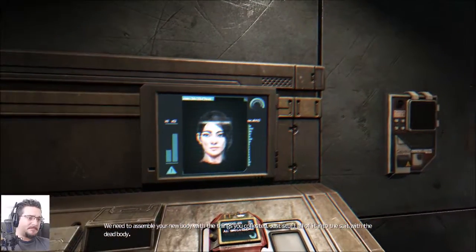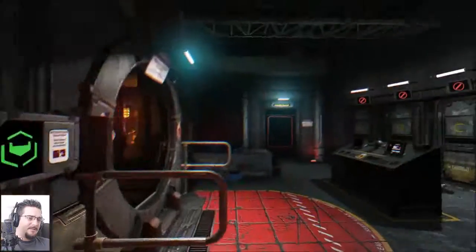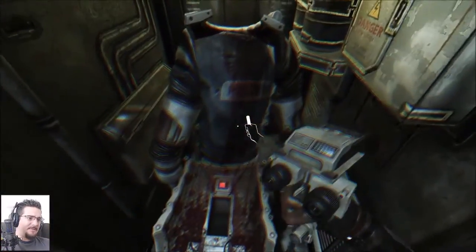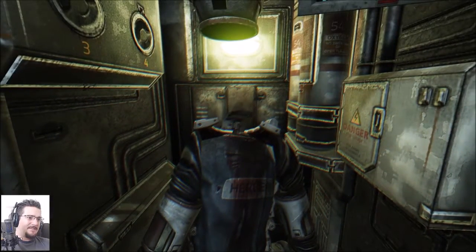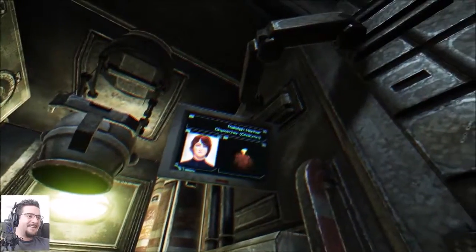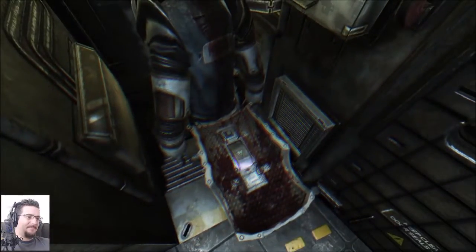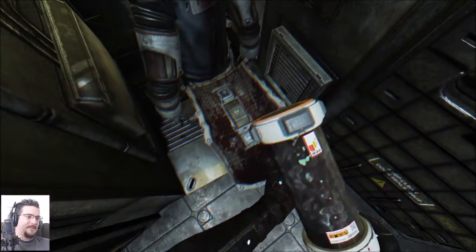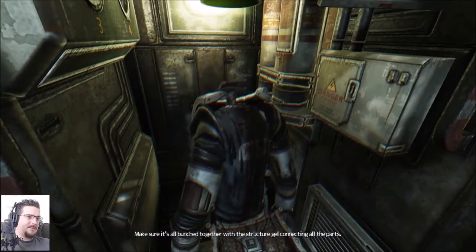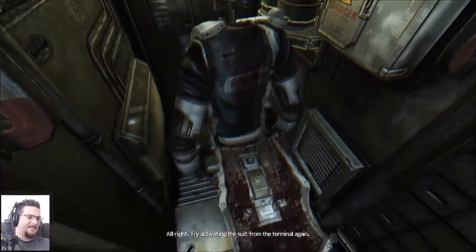Just stuff all of it into the suit of the dead body. Just stuff it in? That is... Well, I suppose the structure gel will take care of it, right? Okay, there's the head. Don't worry, it'll work. This is basically my new head, this camera. And the gel, sure. It's all bunched together with the structure gel connecting all the parts. Oh. All right, try activating the suit from the terminal again.